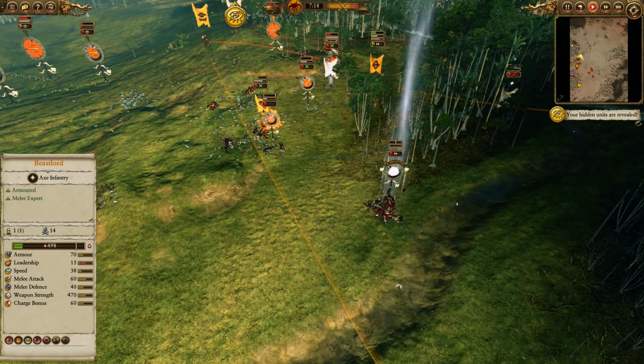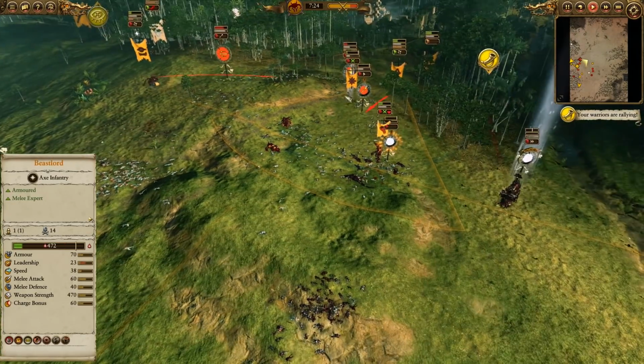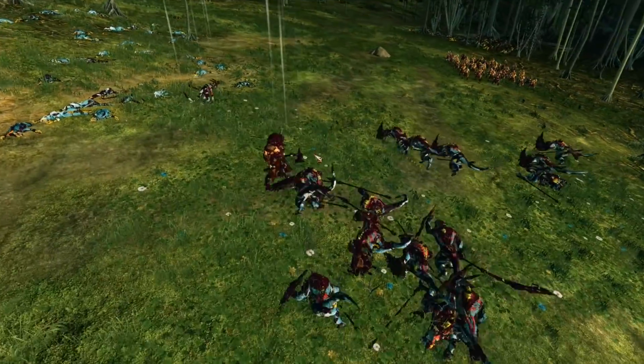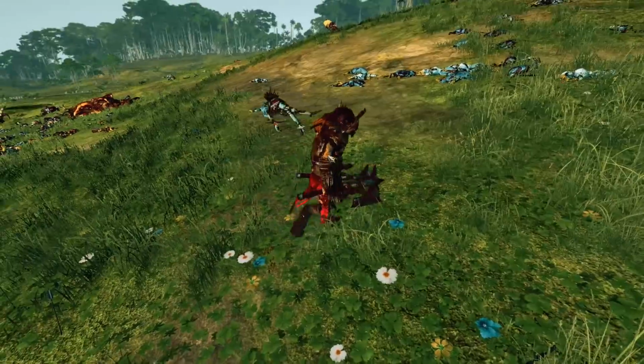Mazdamundi does come back from rout, but his armies are getting pretty close to army losses at this point, and that hit right there does quite a bit to the Chameleon Skinks. Raiders able to fire in here to support the Beast Lord. And he's definitely still fighting. Fighting like a cornered beast, if you will.